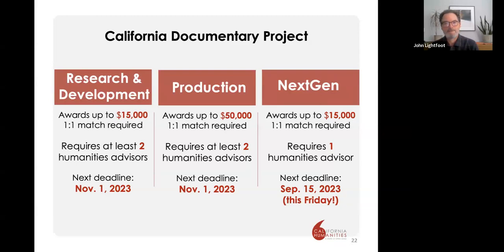And this was a response to some degree to a changing media landscape where we realized it was really important for new perspectives and younger voices to enter the field earlier. And we hope this is a pathway to diversify and broaden the range of voices that we hear from in California.